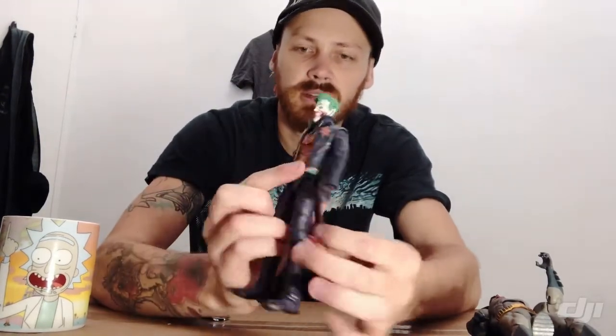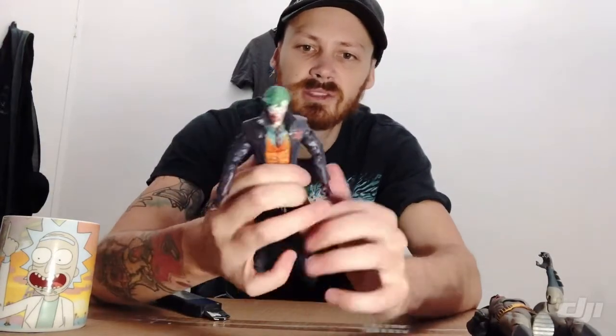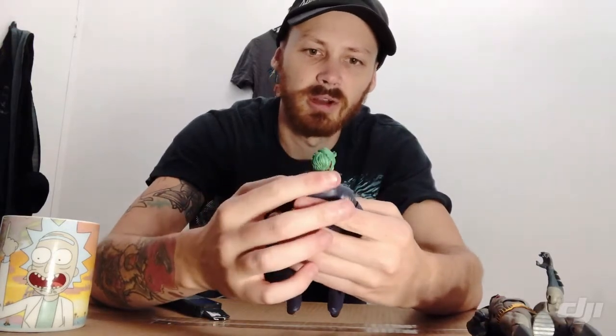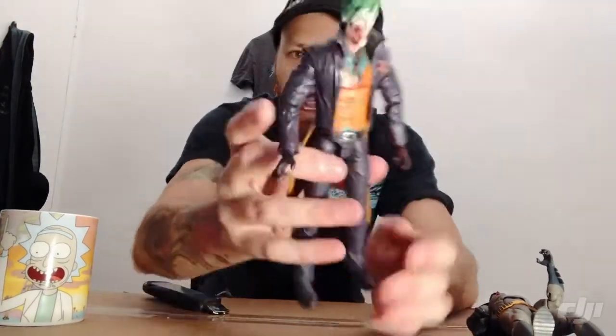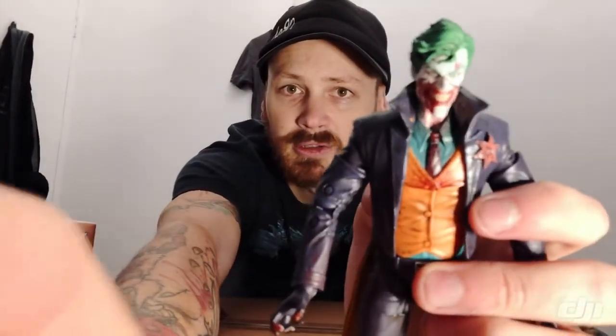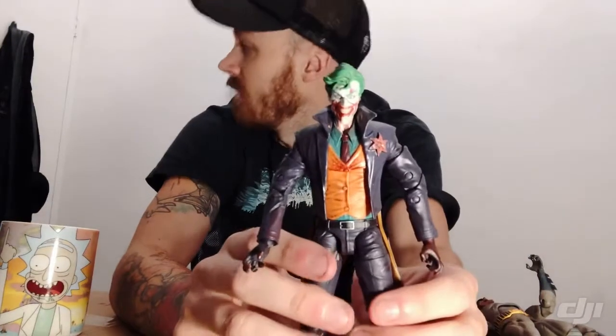Foot, back, forth, that is it. Literally just tap, tap. Pretty stock standard, but once again, articulation's not that great. Very stiff. The paint job on him is great. His face is all cut up and brutal looking, if I can get the camera to ever focus on it. It really doesn't want to, just loves staring at my ugly mug. But yeah, cool figure. It actually does also remind me of the old Mattel one, which I've got in a box somewhere.